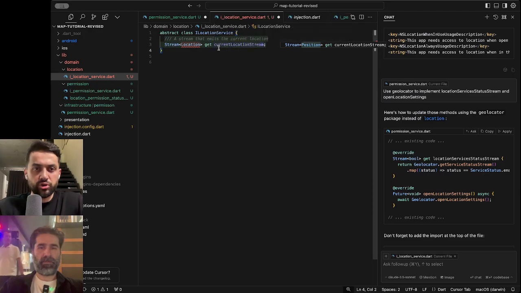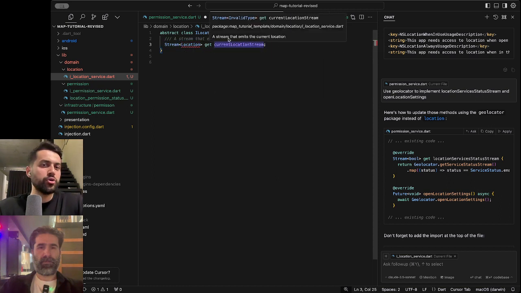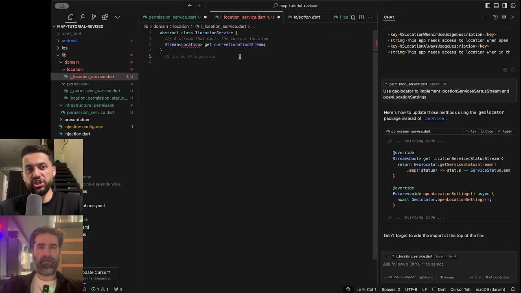So cursor recommended us something like this, but currently we don't have a model class. Like we are going to get the user's location as latitude and longitude. I think it would be a good idea to create a location model class and get it from this stream.